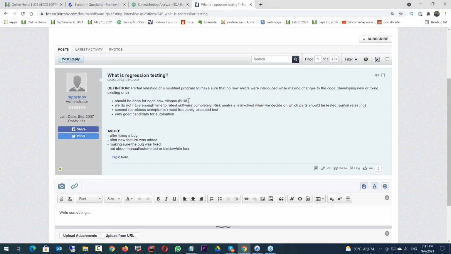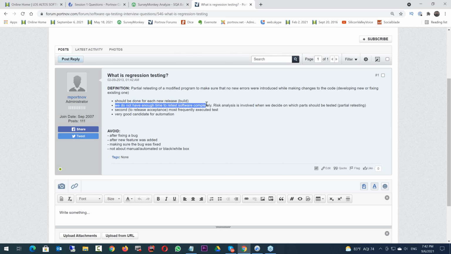So they compile something, yeah? And first it goes through another test, which is called build acceptance. So they have to decide that compilation happened nicely, because it doesn't always happen nicely. If compilation happened nicely, and that is called build acceptance test, it goes to QA. And the first thing QA does is regression testing. Each and every new build which comes to QA goes to regression.